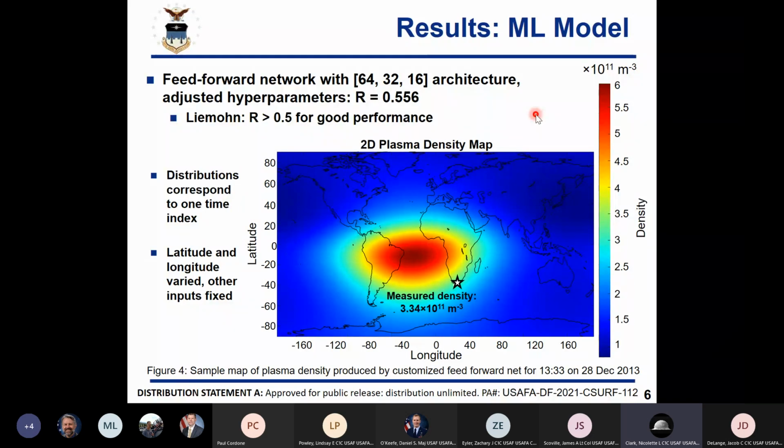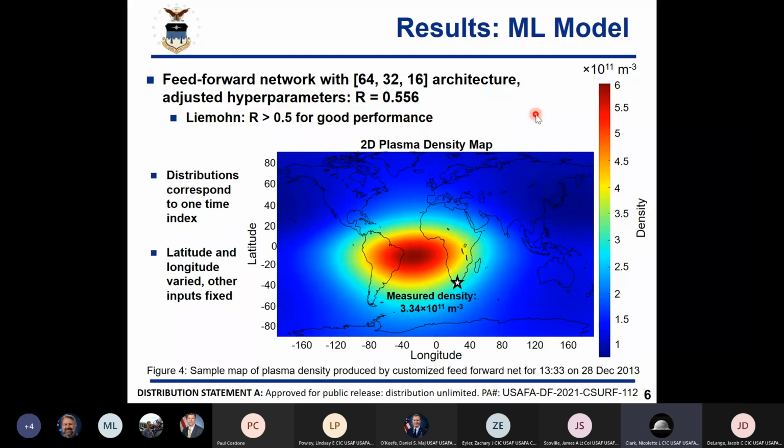So one analogy I've used before is imagine that you were to go outside and take a measurement of the temperature right outside your back door here in Colorado Springs, and you tried to use that one measurement to create predictions for the temperature everywhere across Colorado, the whole state. You would not expect to get a very accurate result from that because you're using very, very little data in order to try to predict a lot of data points. And that's kind of the problem we were facing here.